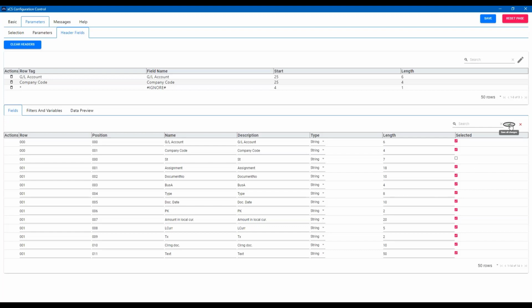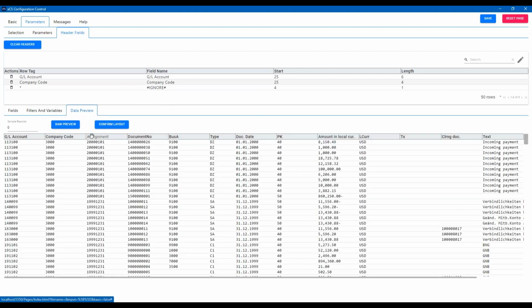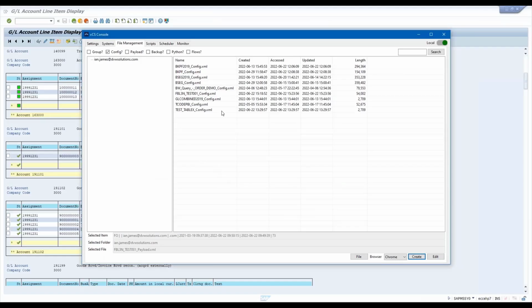And we say, okay, apply that. And now when we go back to data preview, you can see the ST column has gone. This is going to be our output. We get a feel for what's being passed on. So all this will be done when this configuration, this connection is run from within the console, and then we'll push it off into Snowflake. Let's save that configuration then.